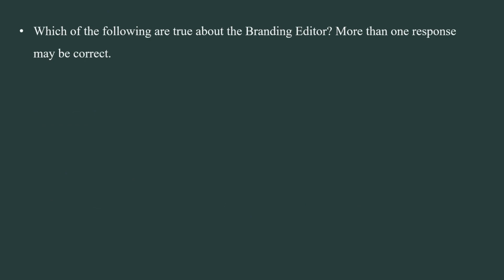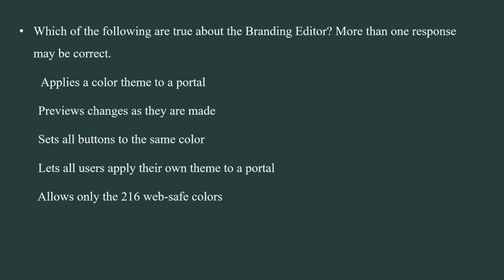Next comes, which of the following are true about the branding editor? More than one response may be correct. Applies a color theme to your portal, previews changes as they are made, sets all buttons to the same color, lets all users apply their own theme to your portal, allows only the 216 web safe colors. Answer is, applies a color theme to your portal, previews changes as they are made.